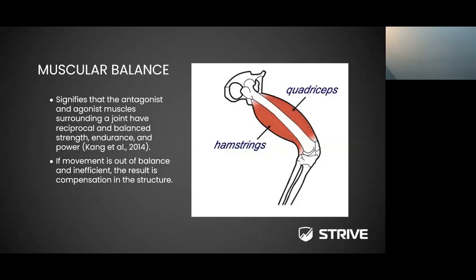When referring to symmetry, we're looking for muscular balance between the antagonist and the agonist muscle, especially during movement — because that's where the majority of injuries occur. We're not just looking at the right biceps compared to the left biceps or the right hamstring to the left hamstring. When the athlete is in functional movement, we're looking for the balance between the agonist and antagonist. One of the biggest areas we look at is the quadriceps and hamstring muscular balance. There are plenty of studies showing that when there's an imbalance between the quads and hamstrings, athletes start compensating and injuries may occur — whether soft tissue injuries to the muscle, ligament injuries, or hip compensation patterns.